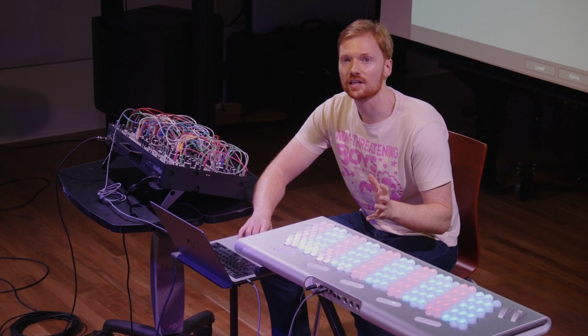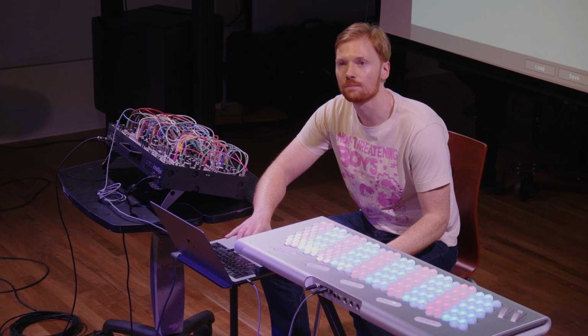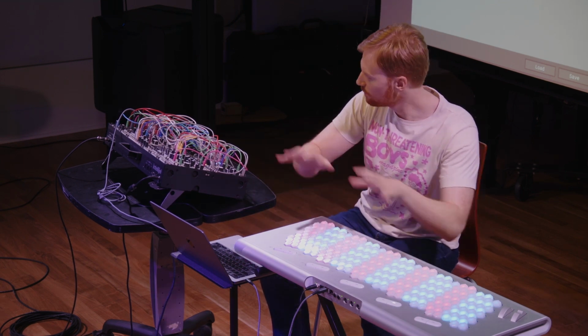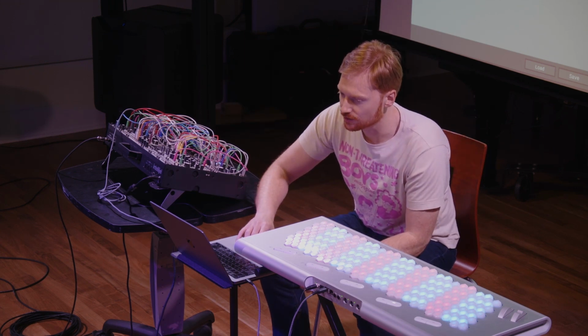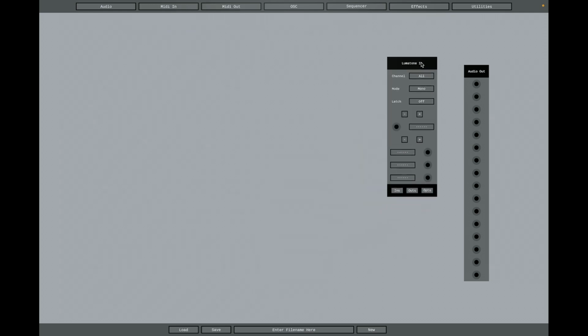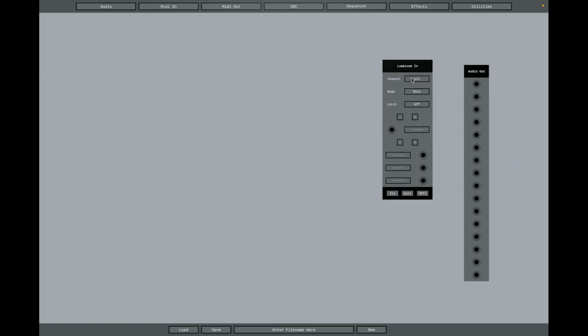So the very first step, you can see that there's a bunch of menus at the very top here. So let's say we want to get MIDI into the modular synthesizer. So I can get this audio out node, and I can get this MIDI node here. And pretty much all of these nodes that I've created have three different sections. There's an options section where you can change parameters, such as the MIDI channel that I want to receive data from. There's an input section, which we don't need right now, so I'm going to hide that. And then there's an output section.